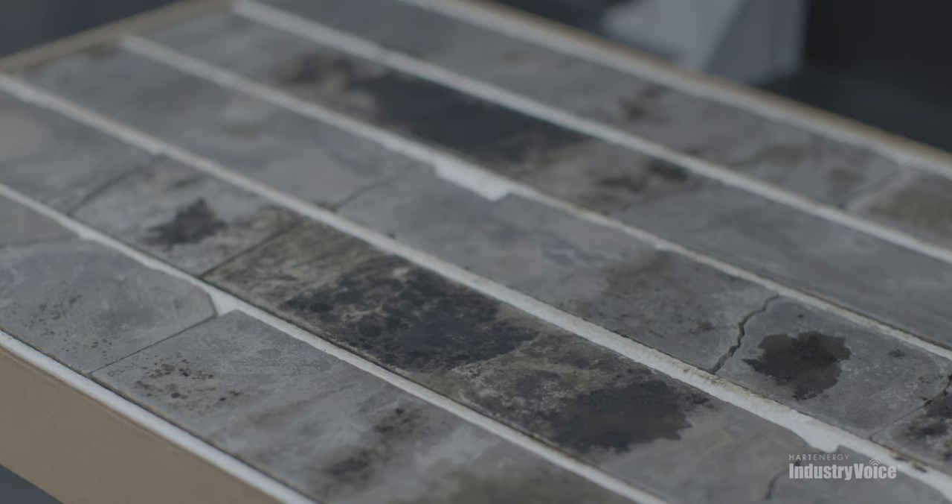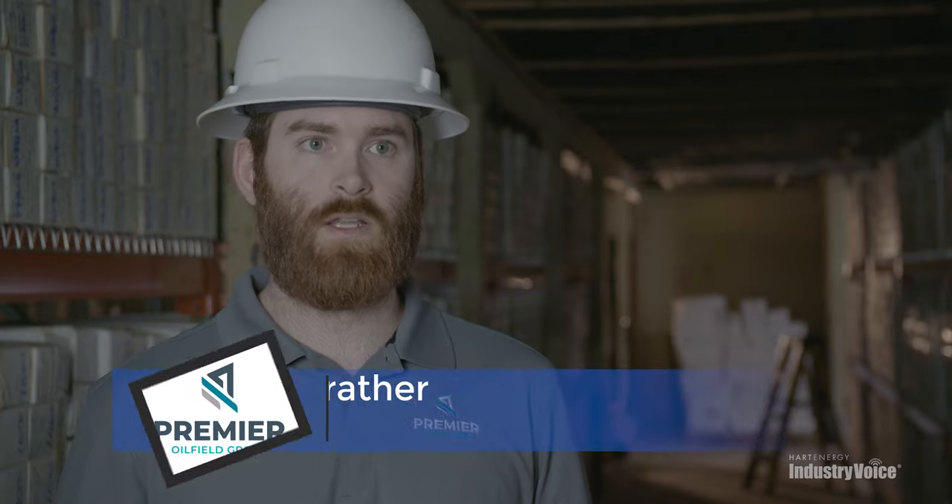This data can be used for anything from frontier exploration — trying to better understand the quality of the rock in an area that's never been accessed — to field development of areas where there's already a lot of information available. Our data takes that to the next level. We have workflows where we provide optimized completion strategies, so even going all the way to completing a well and producing from it, you can use this data.